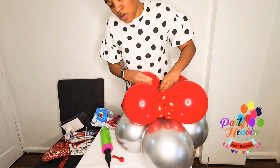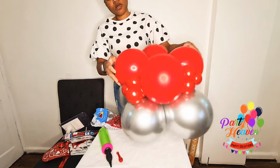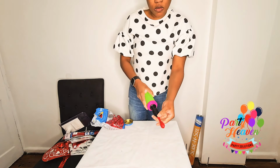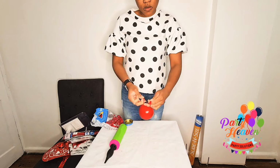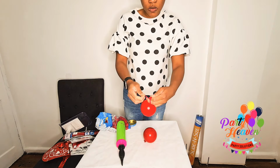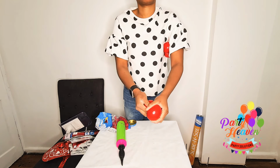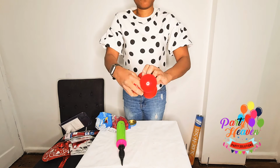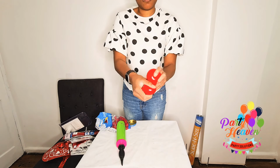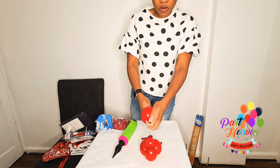So I cut them into 4. As you can see, I like this look because it gives it that kind of 3D feel. You don't have to break your balloons into 2, but it's a way of having loads of balloons at once. You could just use 3 clusters, and I think you would still get the same effect.